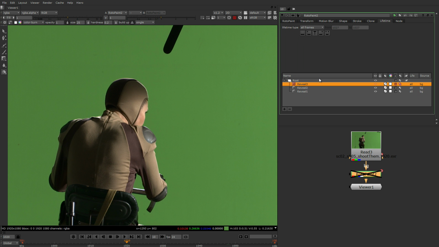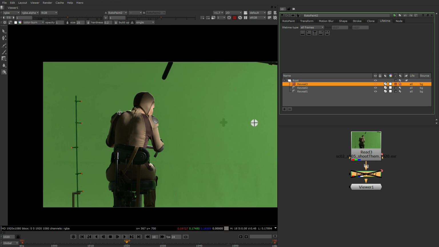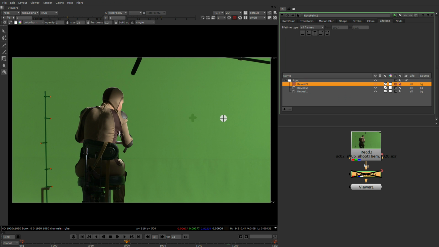So this can be a powerful feature if, for example, you have a person walking across the screen, and in frame 1 they're standing in front of something, but by frame 2 they've moved forward. You could use the reveal tool to paint over them based on the area that they previously were in. So painting across time is very powerful. So clone tool, painting within a frame, and reveal tool, painting across time. It's a clone tool for time.